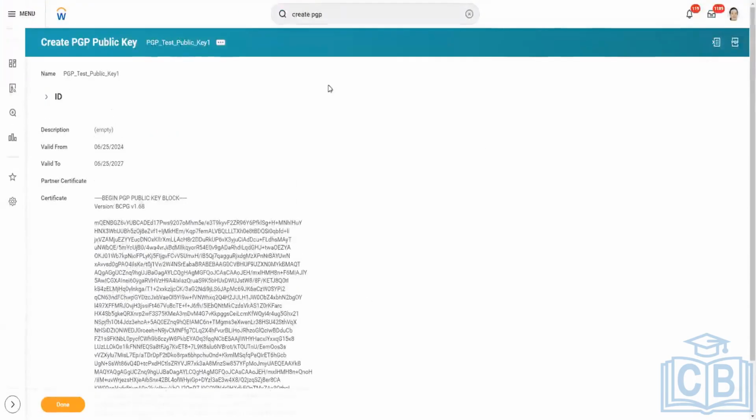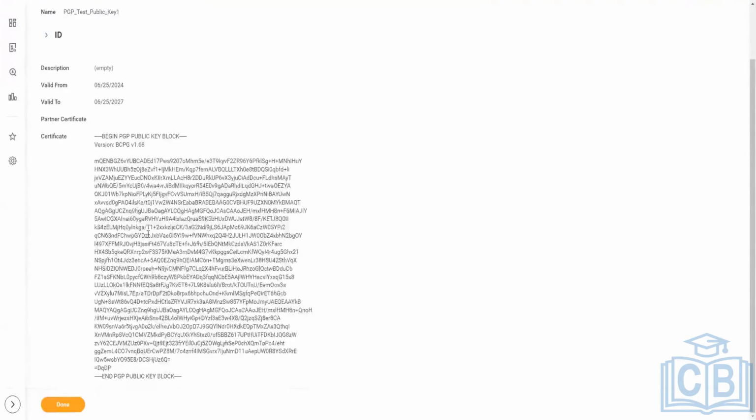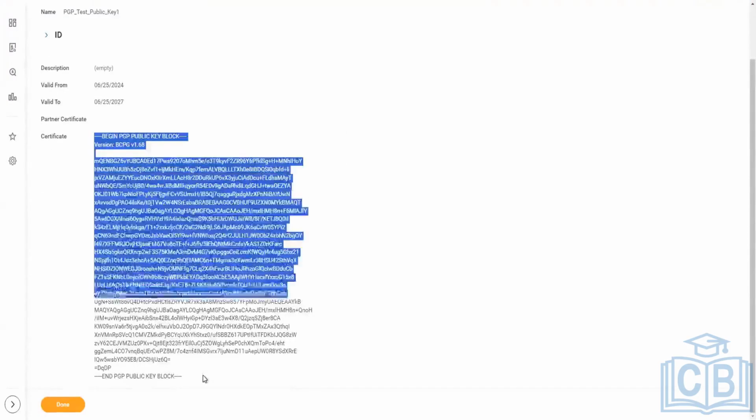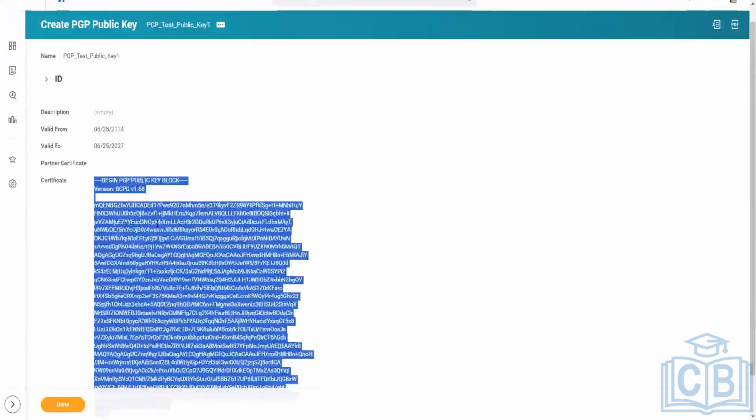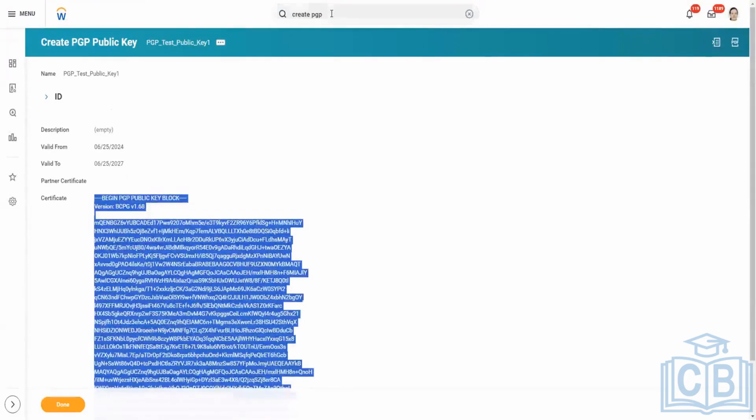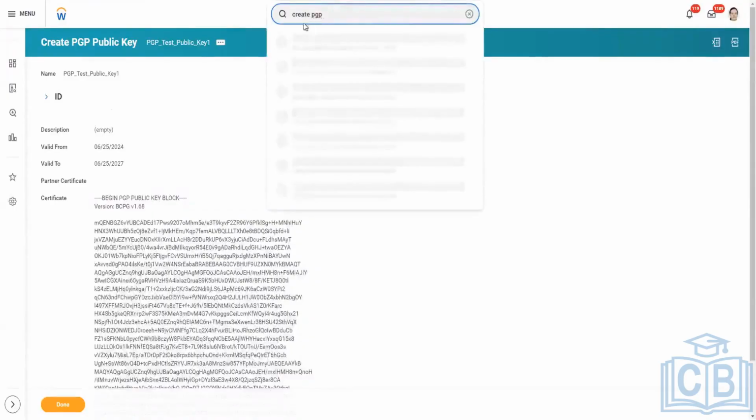Let's say in the case of Workday to Concur, Concur will share this kind of key with you. When Concur shares the key, you simply type create public key in the search, use the task Create Public Key, and configure the key shared by Concur. That's all.